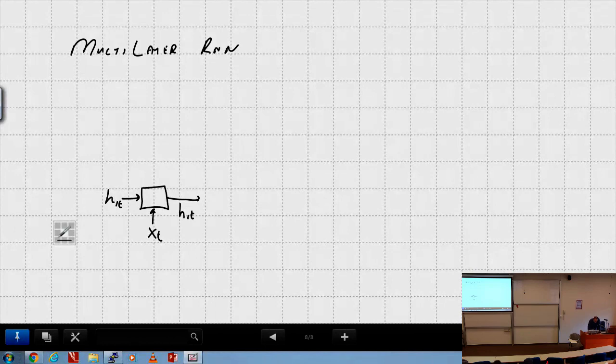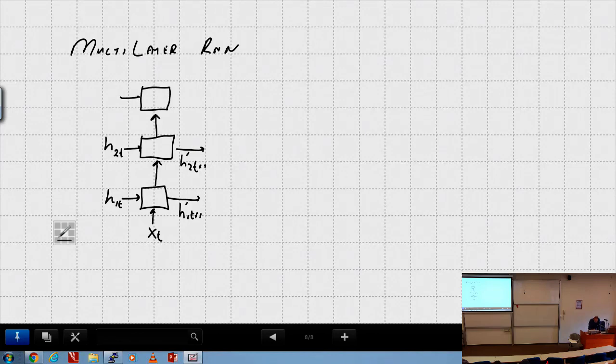This output, this hidden, is also used as an input to the next RNN layer, which has its own H2,T plus 1, and you can go as much as you want. Each RNN layer has its own hidden going on. In case of LSTM, they have HN,T and H3,T plus 1.